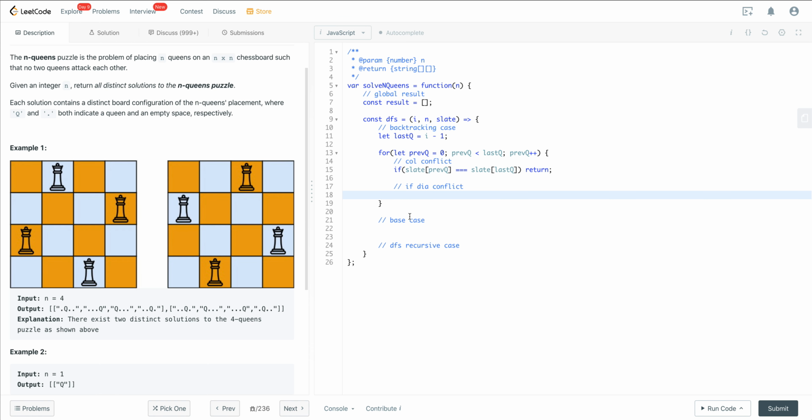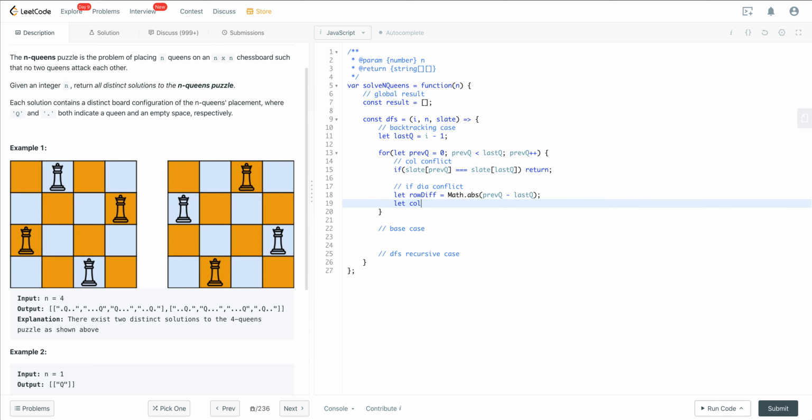Okay, so what we're going to do here is say let row diff equal math.abs of our previous queen minus our last queen. Okay, and our column diff is just the values on the slate, so math.abs of slate at prev queen minus slate at last queen.